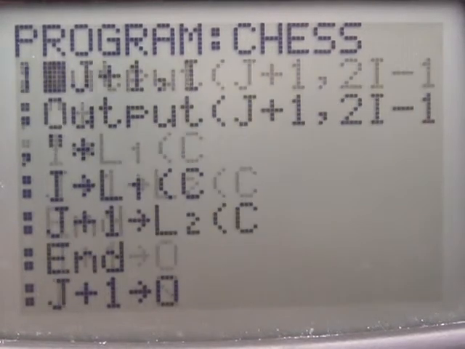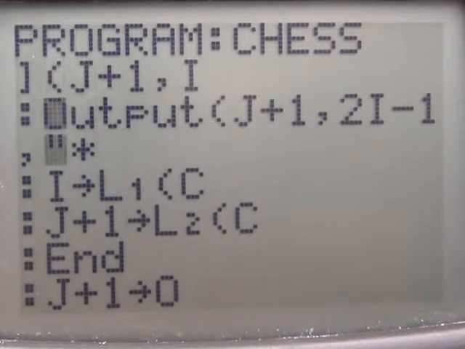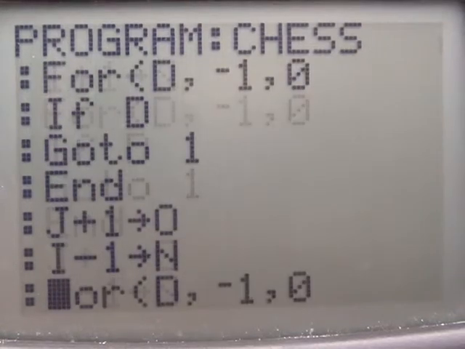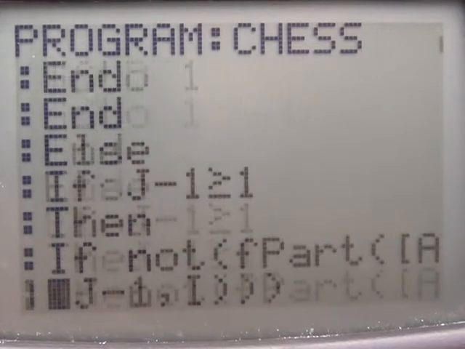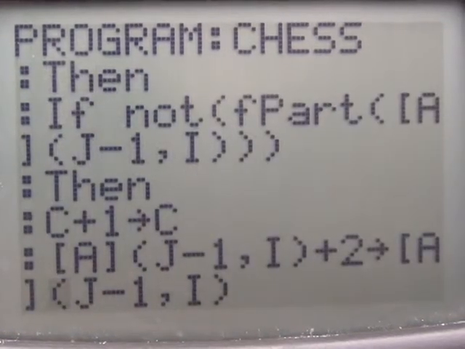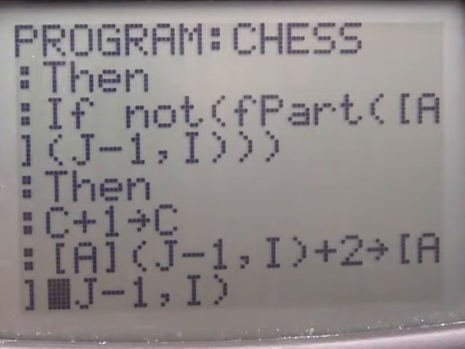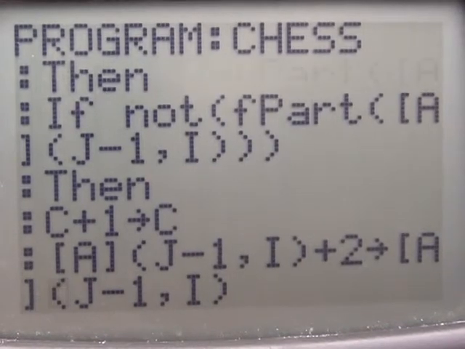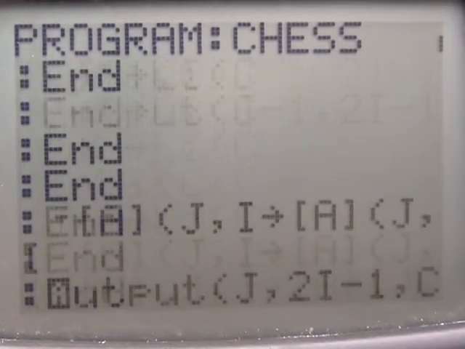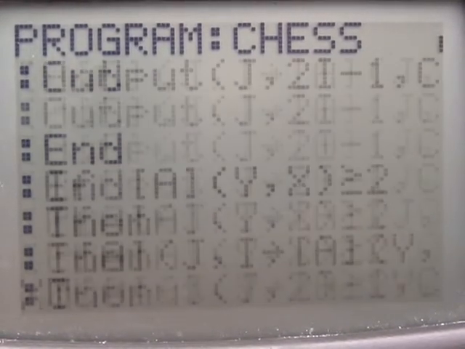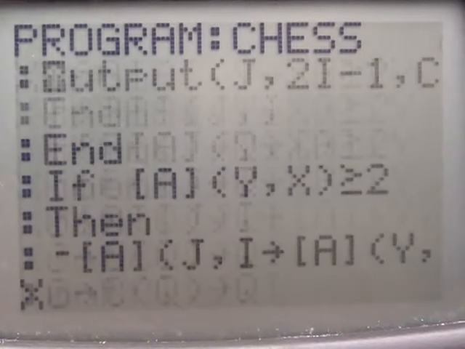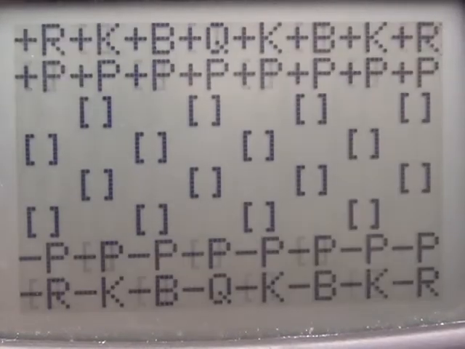One thing that I need to do here is make sure that when I call the subroutine to add the attacking moves, they don't get called unless we actually can attack another piece. So let's go ahead.